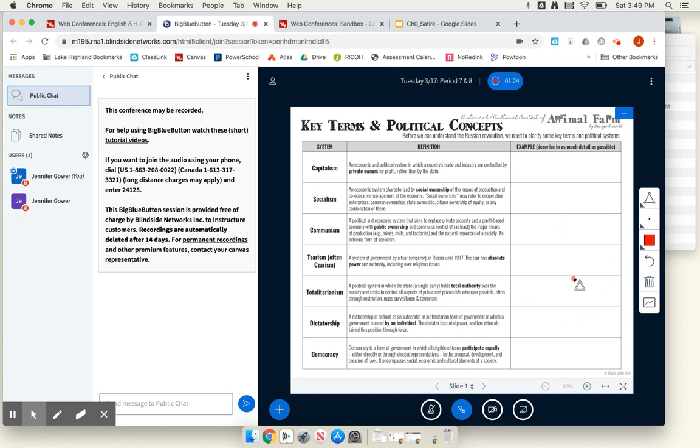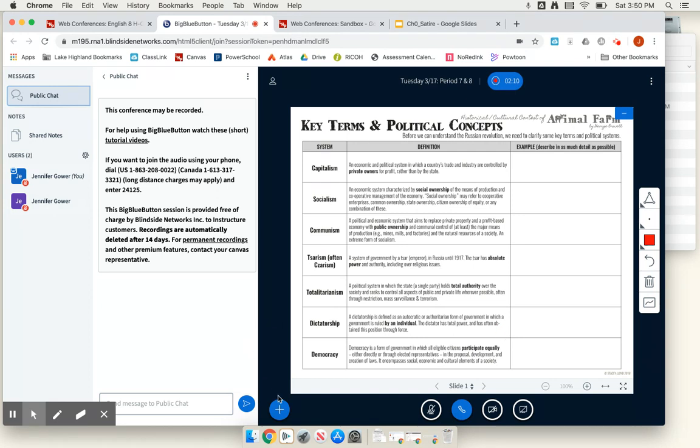Now here, I might want different students to respond. So I can turn on the multi-user whiteboard, and then students can reply and put in their examples and information. So this is a nice way of being able to collaborate with students. If I want to turn it off, then I just click that multi-user again and it disappears.